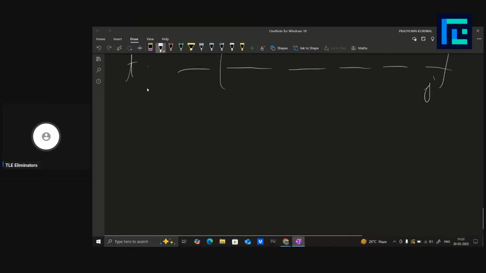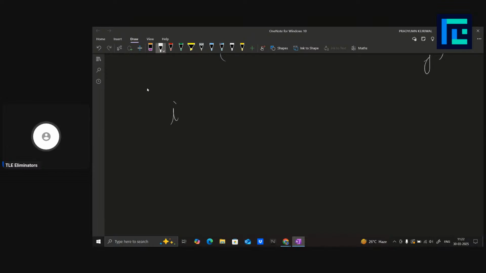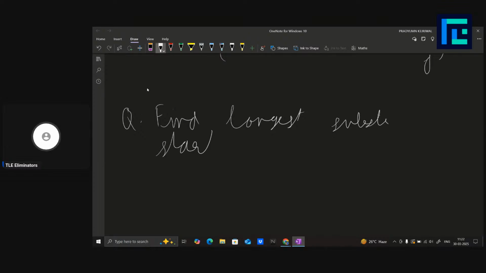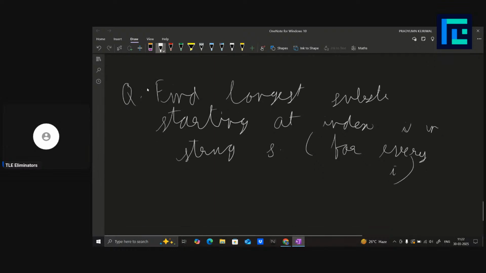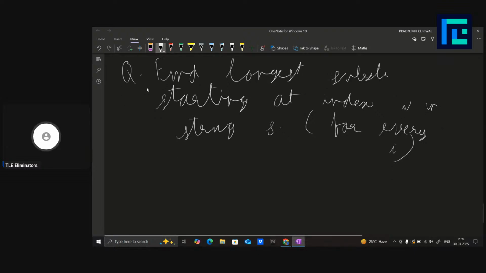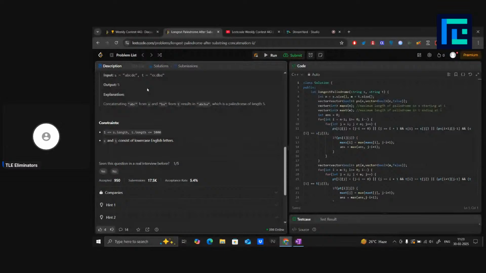So let's say our problem is now to find the longest palindromic substring starting at index I in string s, for every I. To do this, we can do it in O of n square, so we can do that.